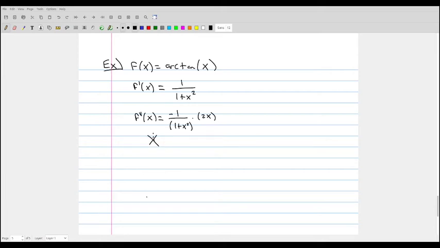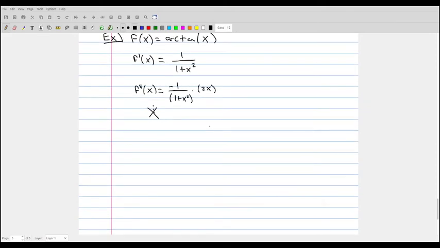And we see very clearly that there's actually a big problem here, because we can take higher and higher derivatives of this function, but even this is relatively complicated. If you try to take the derivative of this now, you have to use the quotient rule, which will end up giving you something even more complicated, and that's going to keep happening for every derivative that you take of the arctangent function. So we want a more clever way of figuring out this series expansion, and the way forward is to use what we already know.